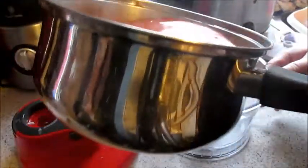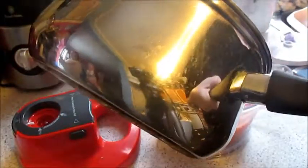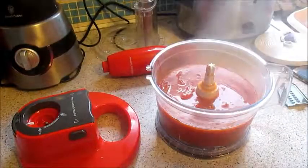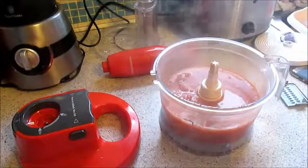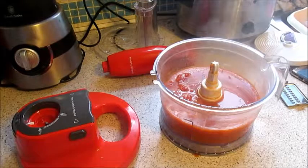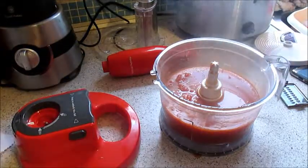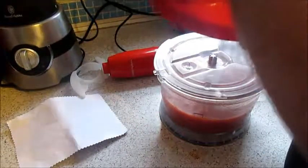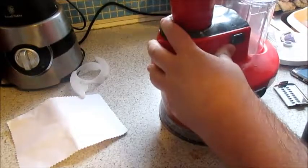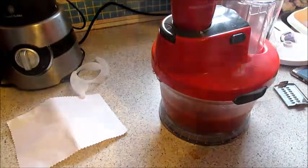Now I'm going to pour it straight into this food processor. Try not to get any that splashes back. I think it's all going to fit. Okay, we might have to do this in two sections. Not quite big enough. I'll let that go on first. Ready?